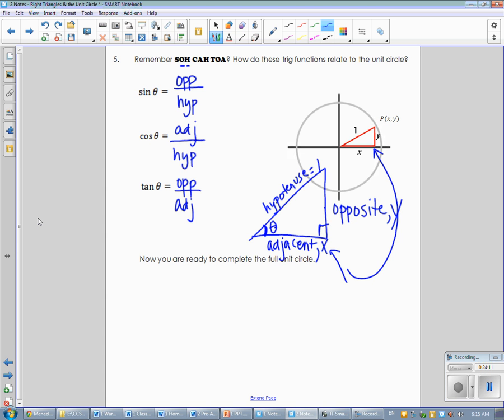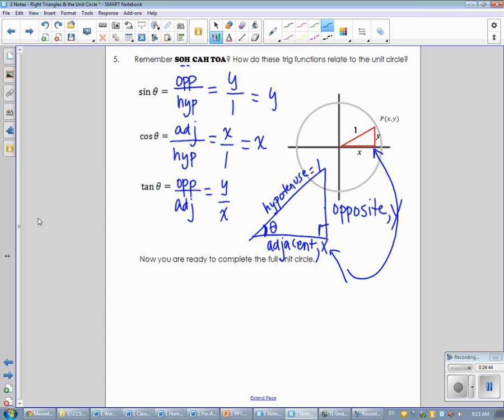So I'm going to take what I know about my unit circle and relate my sine of theta to it. Like we said, the opposite side corresponds to y, and my hypotenuse is 1. So this reduces to y. It turns out that the sine function is related to the y coordinate on my unit circle. Cosine is going to correspond to x over 1, which is just x. So cosine relates to x. The tangent is going to relate y to x. It's just going to be that fraction.